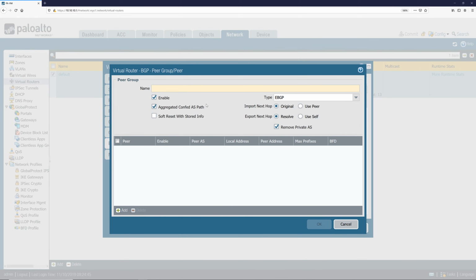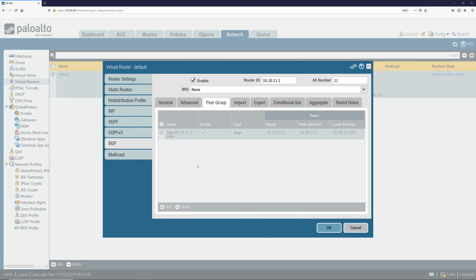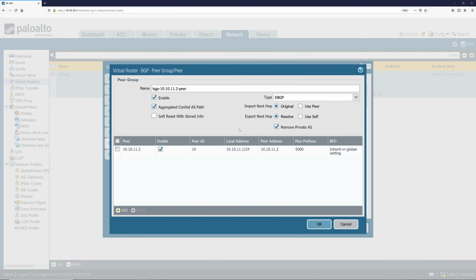If the peers are all EBGP, you can create one group and add the peers to that group. And if the protocol is IBGP, you can keep on adding all the IBGP peers in one group.